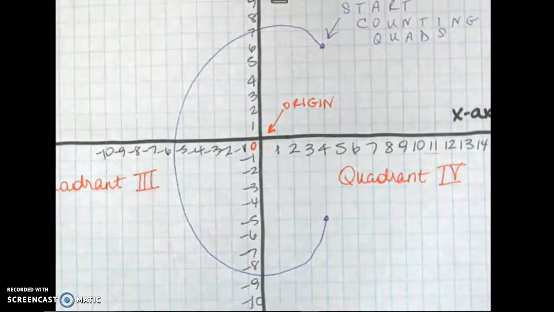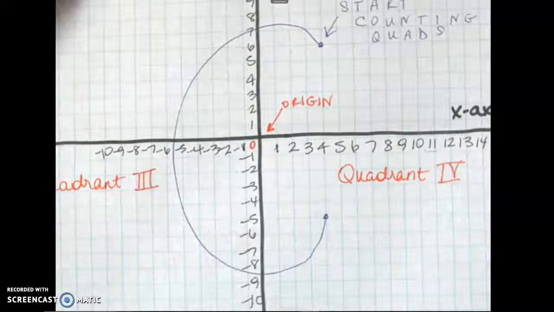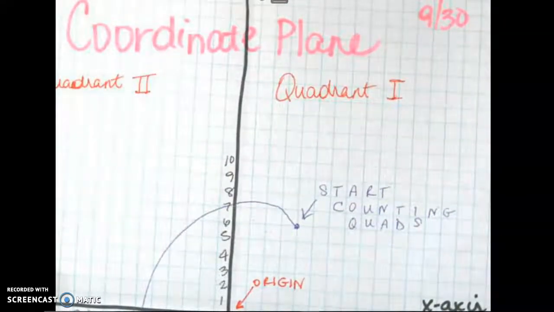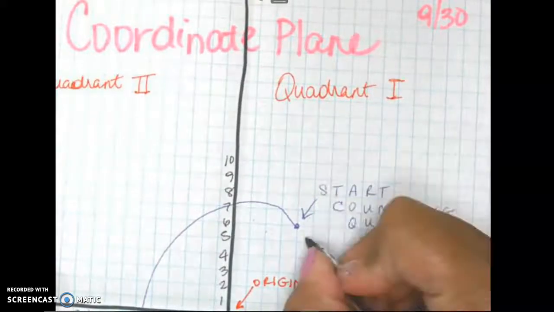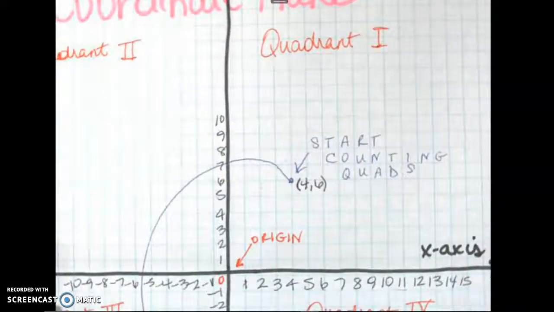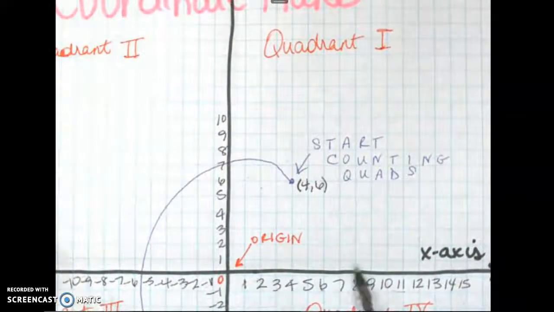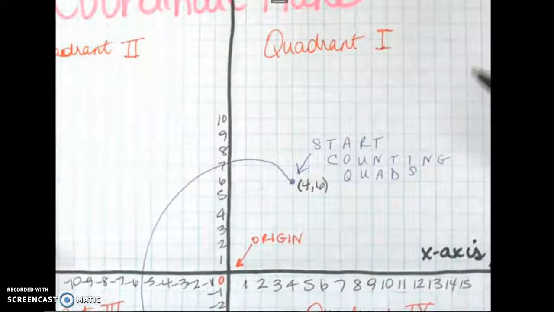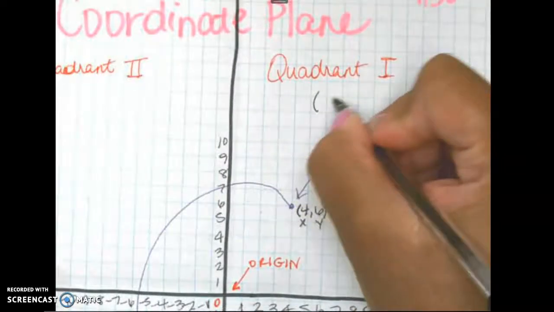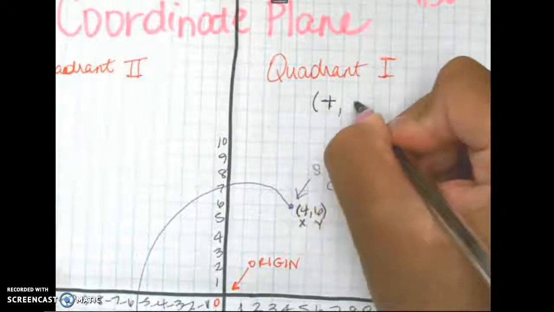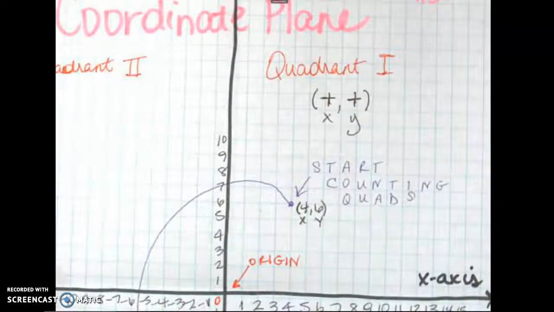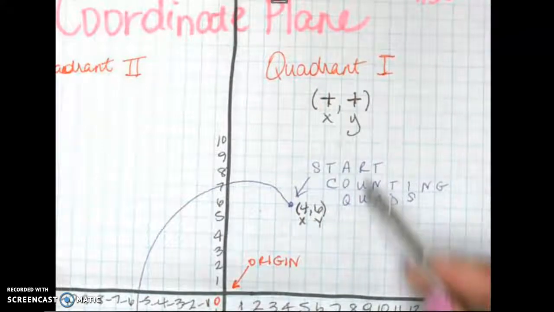So a little note to add for quadrant 1. So if I were to run and jump, for example, this would be (4, 6). So in order to plot that point, I have to run on the x-axis, left and right, and jump up or down for my y-axis. Okay, this is my x point, this is my y point. So over here, I have positive values for both x and y coordinates, because all of these numbers are going to be positive over here if I were to run and jump.